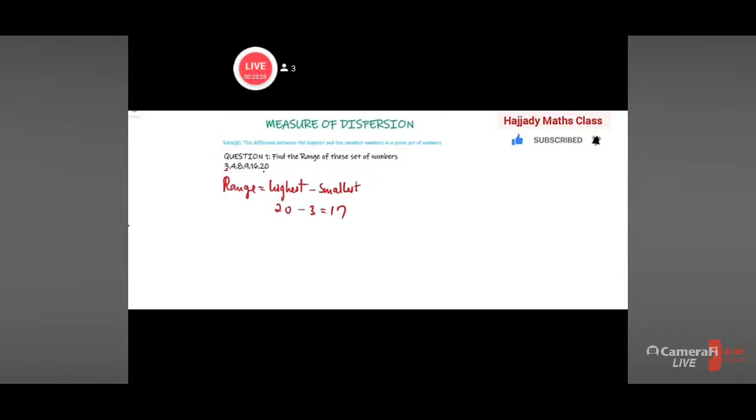And secondly, we are going to look at the mean deviation. We are going to consider 2 cases for this mean deviation. The first case is when you don't have the frequency. So here we are going to have summation of absolute x minus x bar over n. Take note, this is an absolute value. An absolute value of x, x can be positive or negative, so the absolute value only takes into consideration the positive value. That is the purpose of the absolute value.